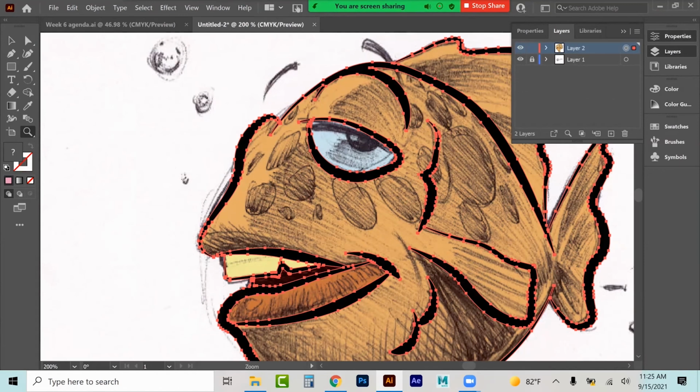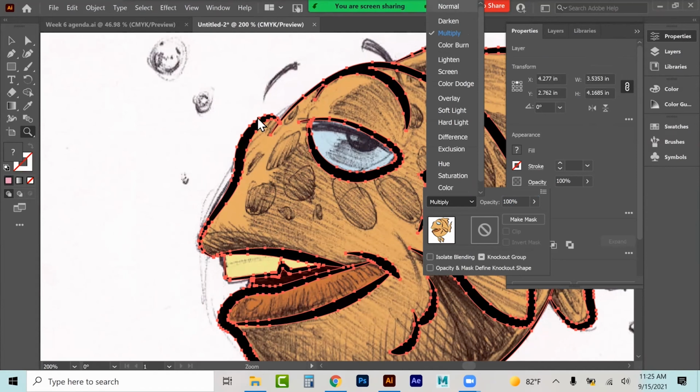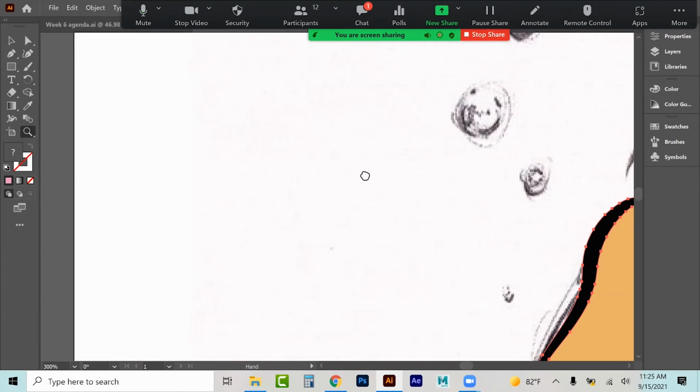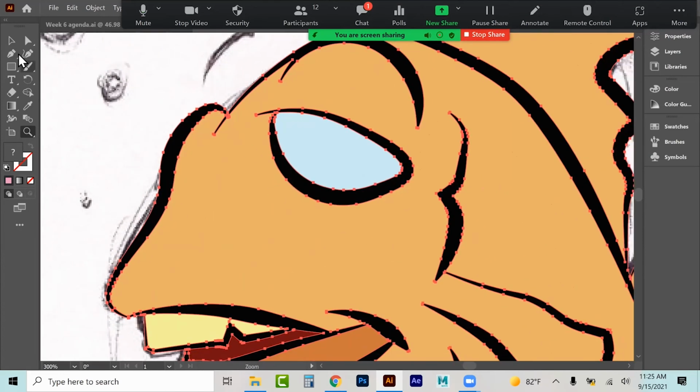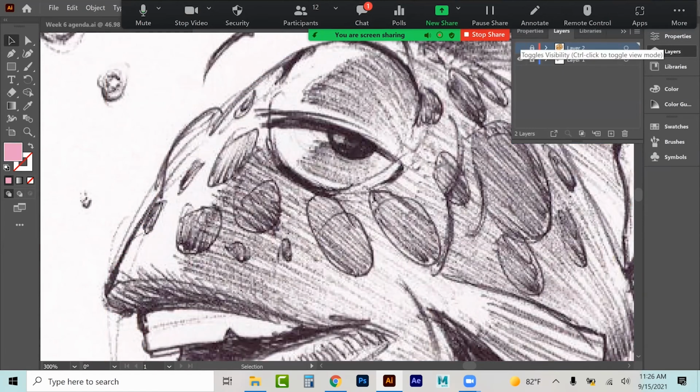Again, properties, opacity. I'm just going to switch back to normal here. Oops, wrong tool. Now I can start to think about, again, what about highlights and shadows? So let me go ahead and lock that layer, but make it invisible so that I can make a new layer here. And let's go ahead and just make an eyeball here, right? Might as well just use a good old fashioned shape here.